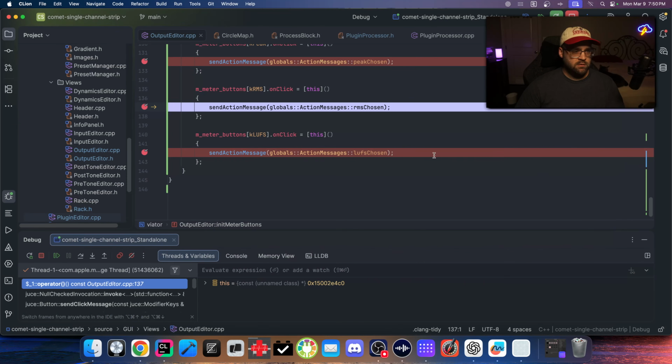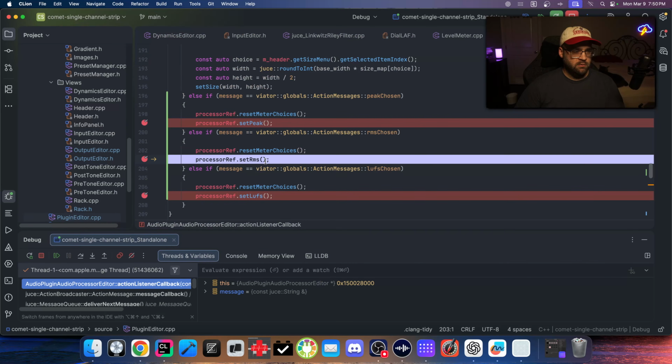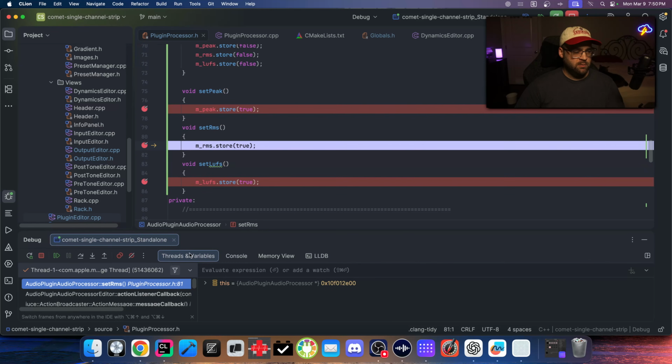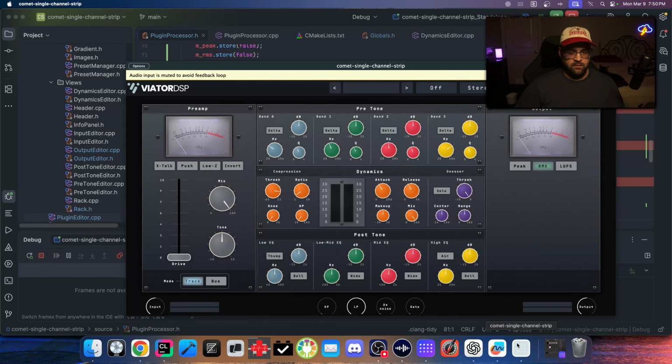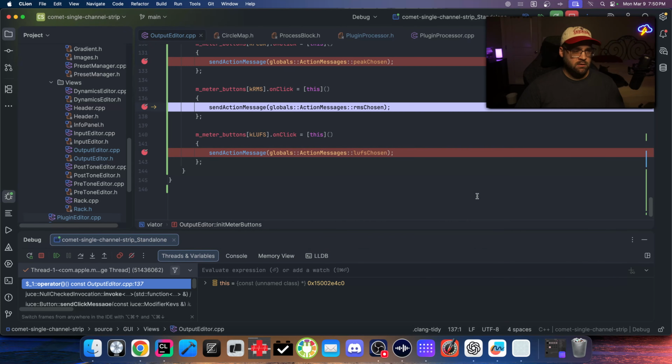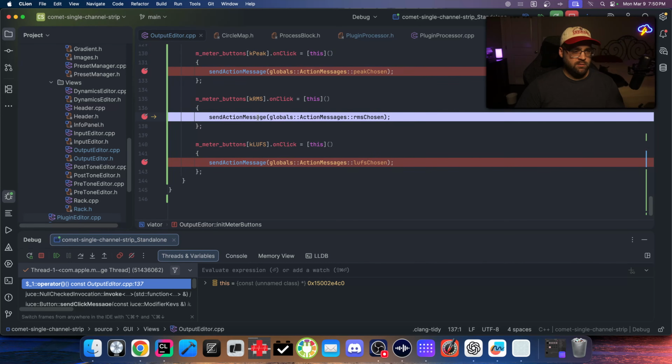RMS. So meter button RMS clicked. Then we go, yep, RMS in the editor, RMS in the processor. Okay. So then we do peak, which RMS chosen.